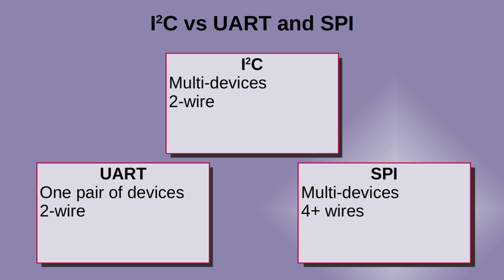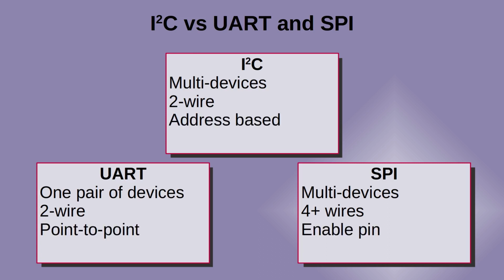Next, we can look at the number of wires needed. These exclude the ground, which is also needed for all the protocols. Both I2C and UART use 2 wires, although in the case of UART that is for only one pair of devices, whereas the other protocols can be used for multiple devices. For SPI, I've put 4 wires plus. That's because whilst there are 4 wires going to each of the peripheral devices, the controller needs an additional enable output pin for each additional device, so the controller end needs to use more.